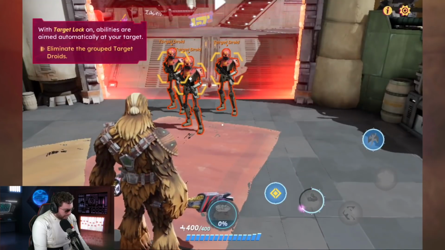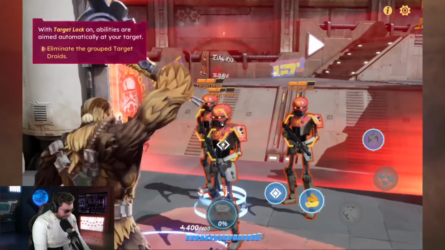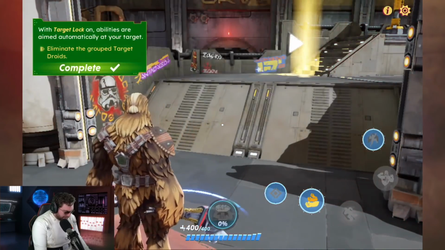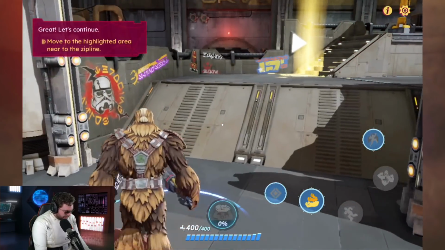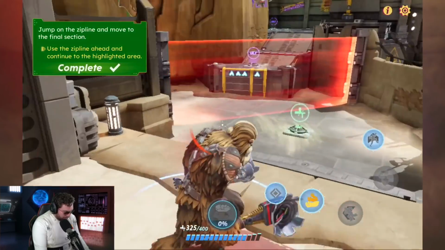Beautiful. With target lock on, abilities are aimed automatically at your targets. Here we go. We're going to aim at this guy. And as you see, it just stays locked on. Oh, it's got a nice little spread. Oh, there we go. So even his basic ability, we're not using anything special, it's got a nice little splash effect damage. All right. Looks like Graz also has access to the zip line. Let's go ahead and zip on down.